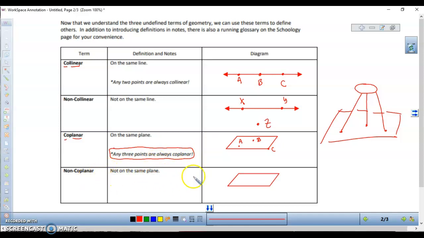Non-coplanar. Non-coplanar means not on the same plane. So if I put points A, ooh, that was a bad A. Let me try that again. Come on, undo. Let's try that again. All right, here we go. If I put point, let's put A in the corner here, make my life easier. All right, and then point B here, and point C here. Right now those 3 points are all coplanar. And if I put D somewhere just not on that plane, so those 3 points define that flat surface, and then D is just floating down here beneath it, those 4 points are non-coplanar because they're not all on the same plane. Sweet.